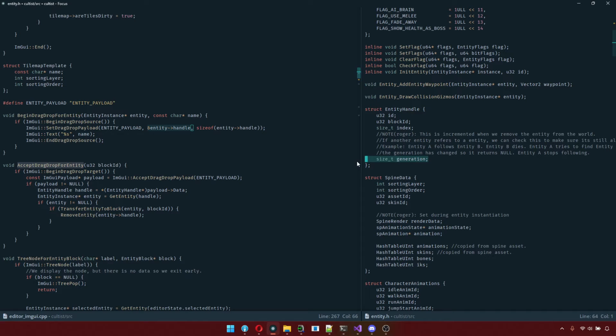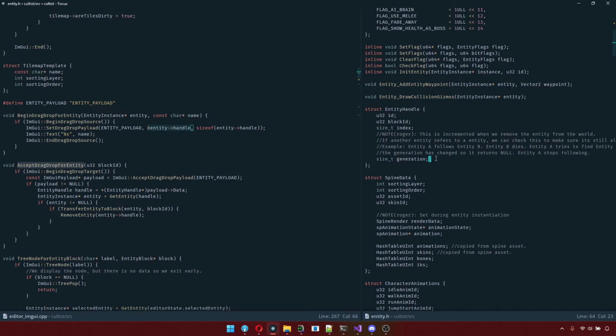For example, if I delete an entity and then I create another entity that takes that same slot or that same index, and let's say there's a character that's following another character and that character that it's following is deleted, well, generation lets me check to see if I'm still following the same thing or not. And this reduces bugs, right? I don't want to have that guy vanish and then be replaced by a bullet.